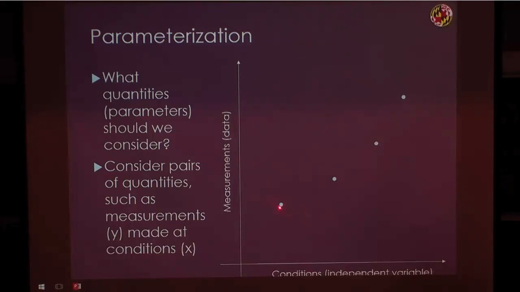So each of these measurements represents a pair of quantities. One is the independent variable, and the other is this measured variable, right? This one you set, this one you measure. And what you have to do is think about, OK, if I have these 4 measurements, what do they tell me? What am I trying to learn from making these 4 measurements? Am I trying to understand the parameters of some underlying relationship between the independent variable and the dependent variable? And what is that underlying relationship?